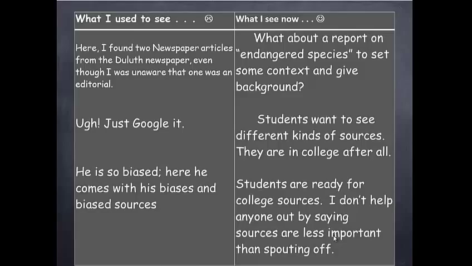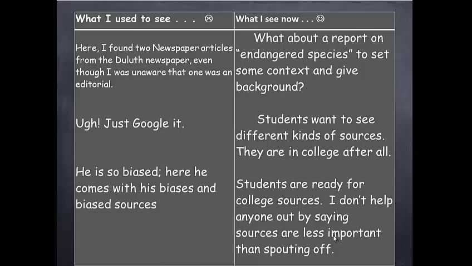She wanted to write about hunting of wolves in northern Minnesota, and she found a couple of articles, one an editorial from the Duluth newspaper, and they weren't even aware that it was an editorial and that it was going to be opinionated and have a bias. So she called it biased without actually investigating why it was biased in the first place. Editorials are editorials. If you don't know what they are, ask. They're all over the place, and sometimes they're authoritative and sometimes not. I didn't think that was enough research, really.